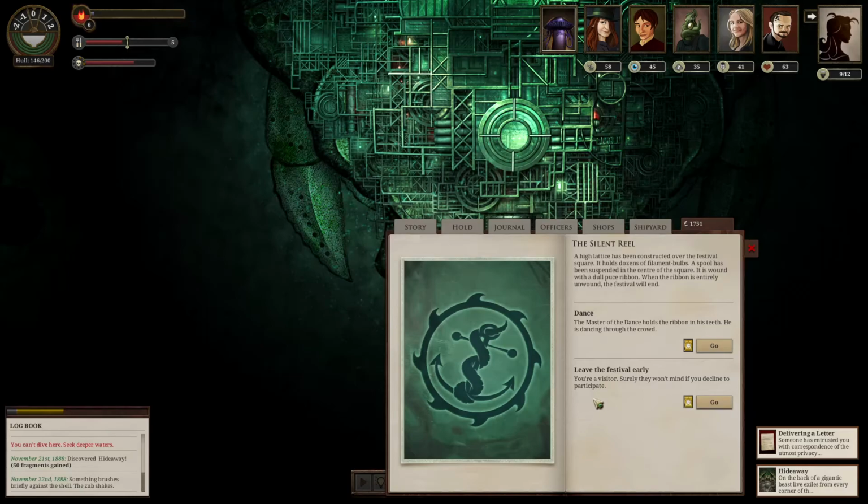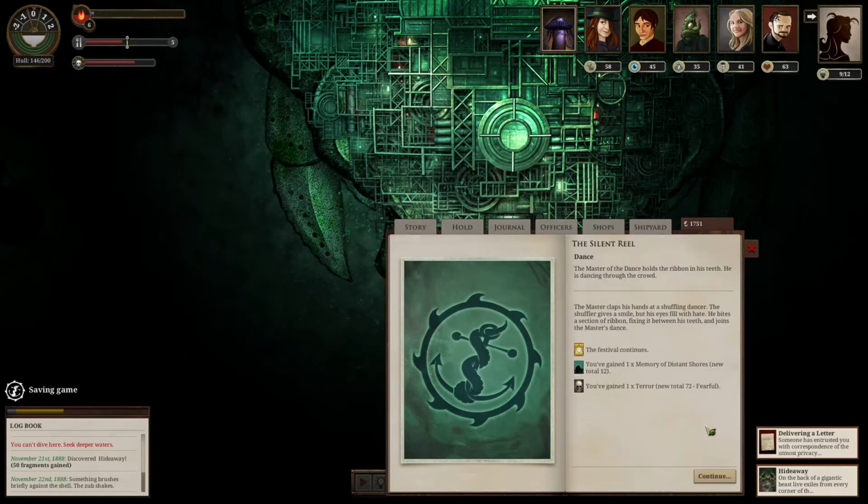Well, let's dance. The master of the dance holds the ribbon in his teeth. He is dancing through the crowd. A game terror! The master claps his hands at the shuffling dancer. The shuffler gives a smile, but his eyes fill with hate. He bites a section of ribbon, fixing it between his teeth, and joins the master's dance.